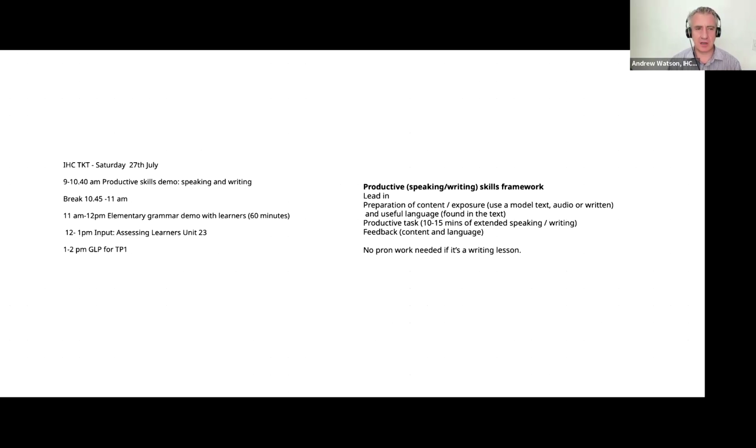So we just looked at the speaking lesson, now the writing lesson. So there's a lead-in, there's a pre-teaching of vocabulary, there's a bit of a reading task so that they can get an understanding of the text. There's what we call a genre analysis to help the students realize what kind of information is usually included in this text, how it's organized, what type of language is usually used. There's the motivation for writing, there's a writing task, there's a follow-up task, and then there's feedback.